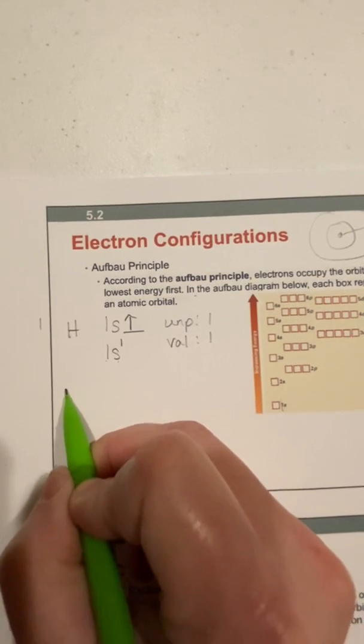Valence, well, that's the only electron it has. So it is also the number of valence electrons that it has. So that will get a little bit easier to look at because we only do have 1 electron at this point. So if I moved on, I'm going to do 2 more right here.